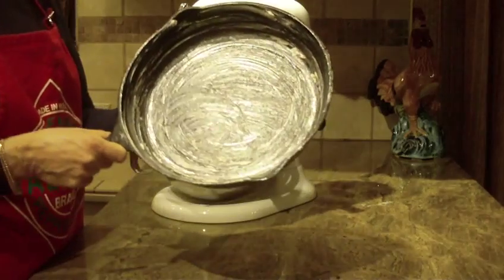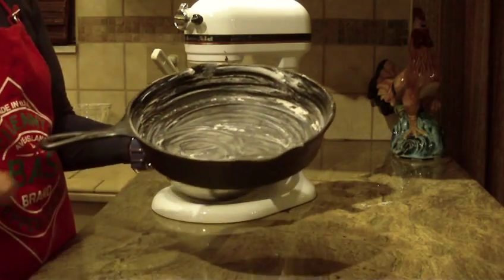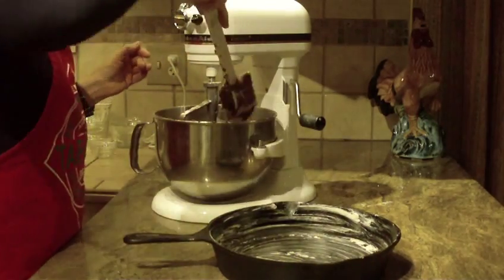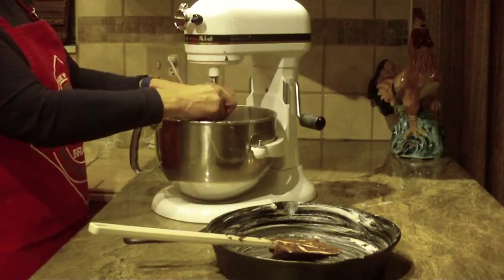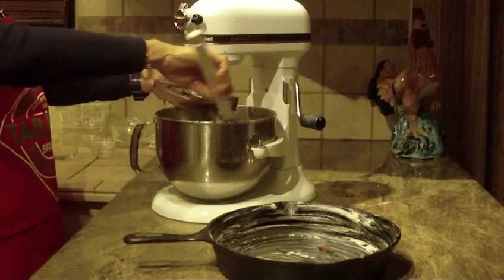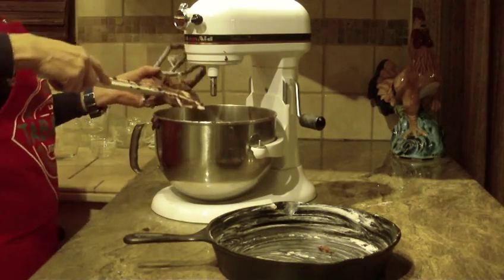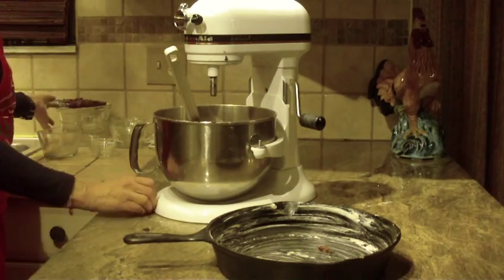And of course you're going to need a skillet. And you'll want to grease your skillet. Again, it's going to be up to you what you want to grease it with. And this is a 12-inch that I'm using. Okay. So I am going to take my paddle out here and take off the excess of the cake batter. Just give it a good tap here. Okay, and we'll set that aside.